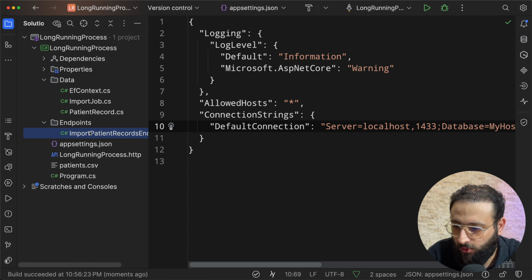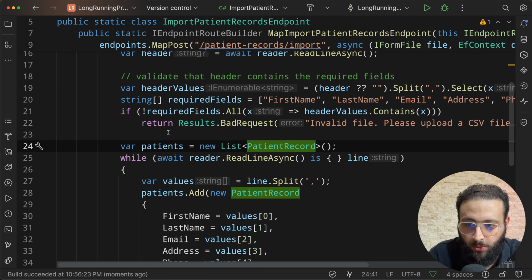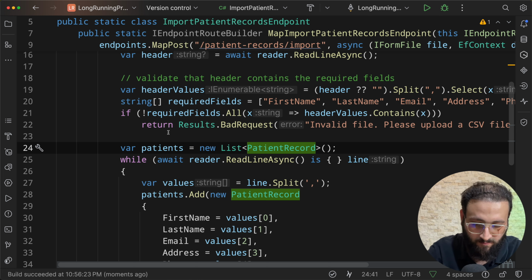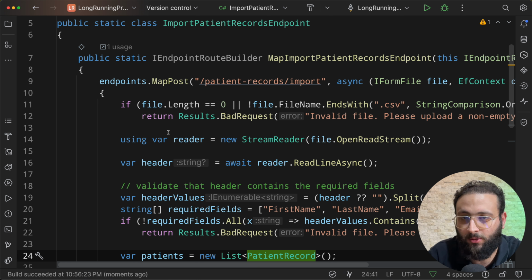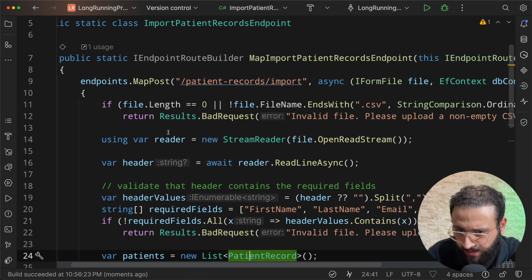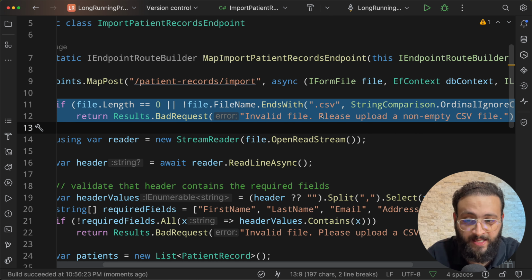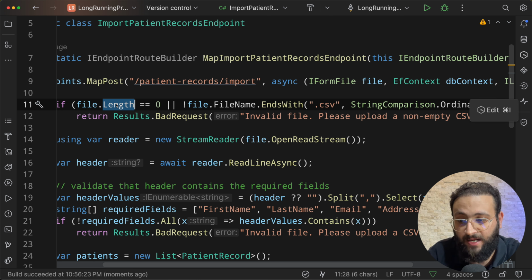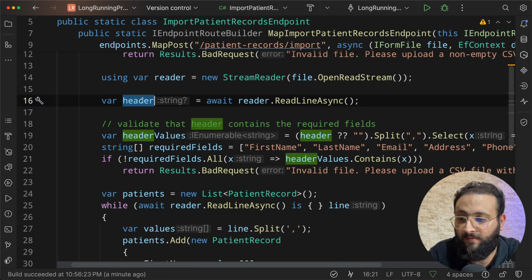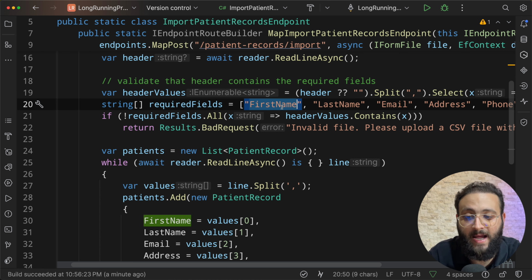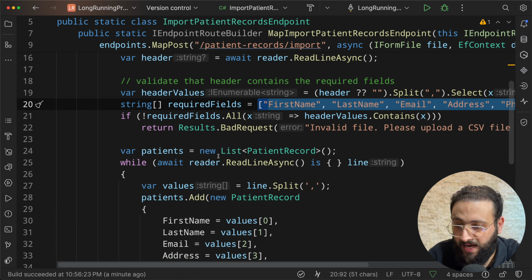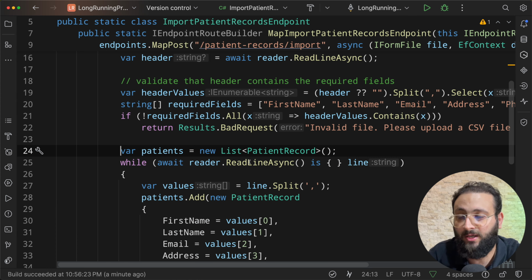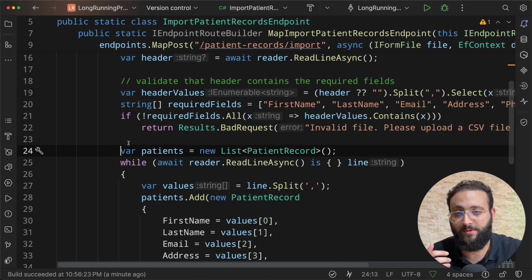What do we need to do? We need to refactor our endpoint here so that, instead of having all of this logic here, we save the file and create a new job record inside the table. A few things I would like to keep is validation. I would like to have my endpoint validate if it is a CSV and if it has some values, and also have the header validated by having all the fields there. So this is a good thing to have. But after that, I don't want to keep on reading. I just want to save the file so I can use it later on.